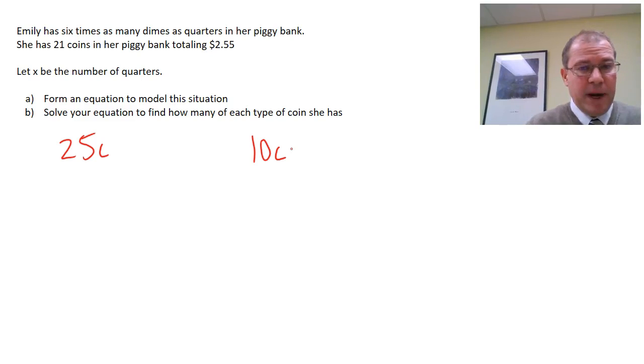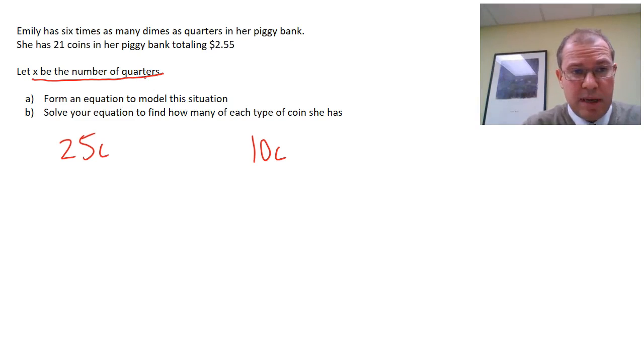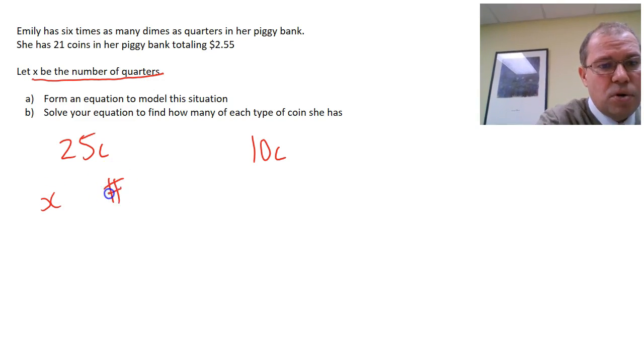So when I'm doing a problem like this, I always like to think of what happens just putting numbers in before we go into algebra. So firstly, let's just think about x being the number of quarters, which is a little hint the question gave. Sometimes the question won't give you that hint and you'll have to define it. So x is the number of quarters.